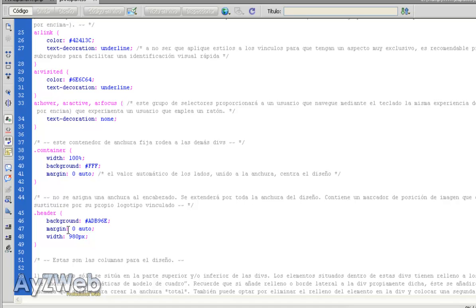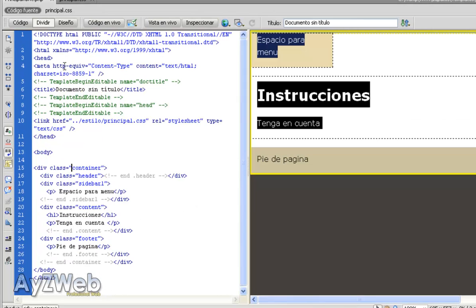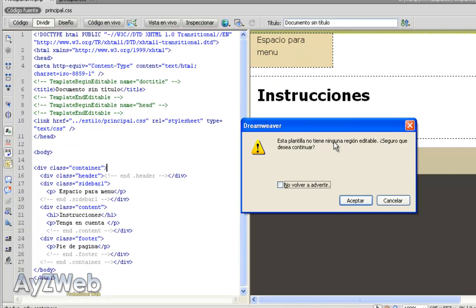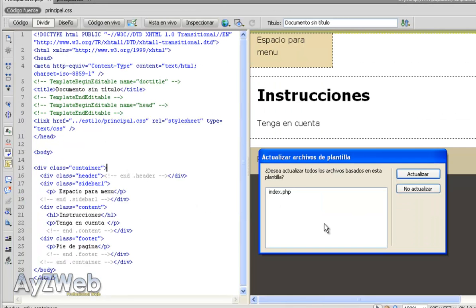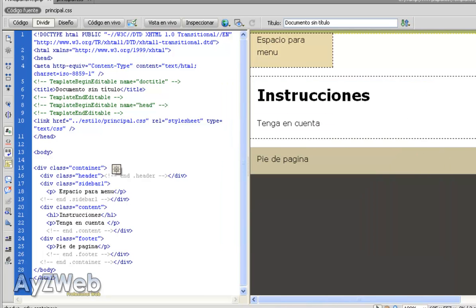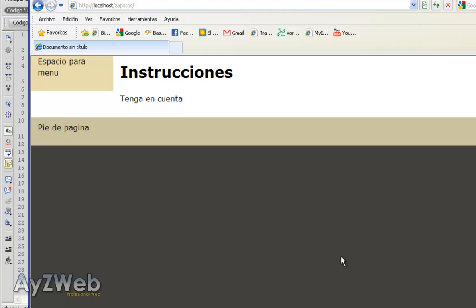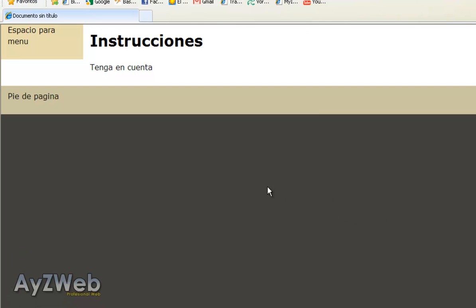Let's see how does it look like. I'm gonna save first. Here I save as well. It asks me if I want to save index.php as well. Of course it won't. Okay, I go back to the web, I update, and by now it has done something strange. As I cannot see the header, it has stretched everything to the borders, etc. But what I want is that this middle part belonging to the sidebar and the contents are centered.